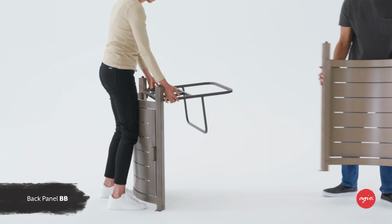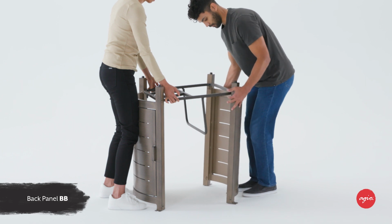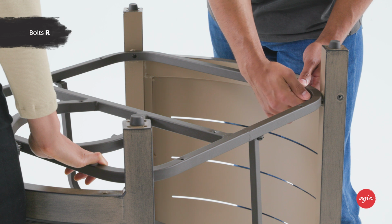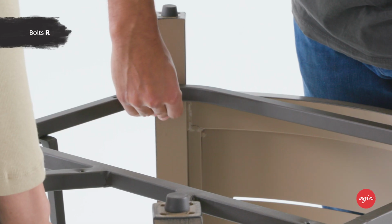Attach back panel, BB, to the opposite side of the LP support frame using 2 additional 1/4-inch by 30 millimeter bolts, R. Again, only hand tightening 2 to 3 turns.